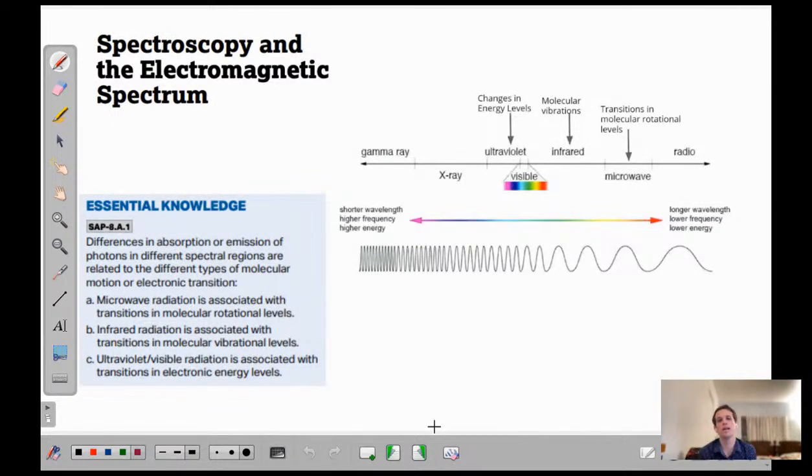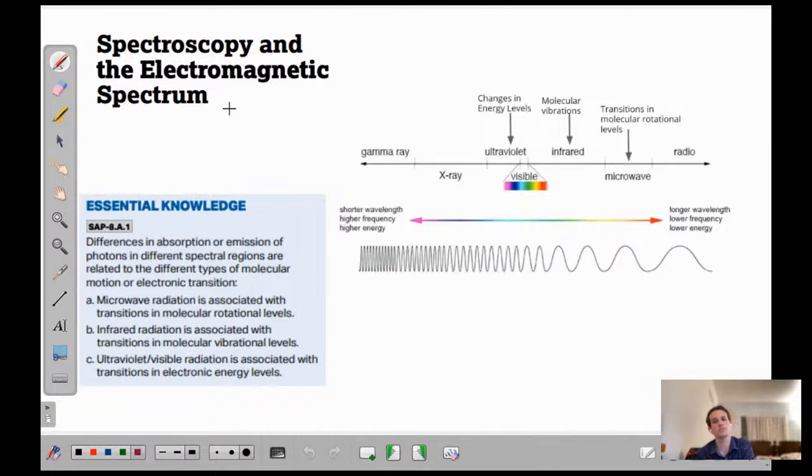Spectroscopy and the electromagnetic spectrum. Okay, so here's our electromagnetic spectrum. Now we're like, where did this come from? It's very applicable to a couple of experimental techniques. And I did tell you that they love connecting experimental techniques to theoretical concepts, because it shows that you really get the concepts: that it's big and small, theoretical and experimental, and everything connects. It's not two different fields of science. It's all represented by chemistry.